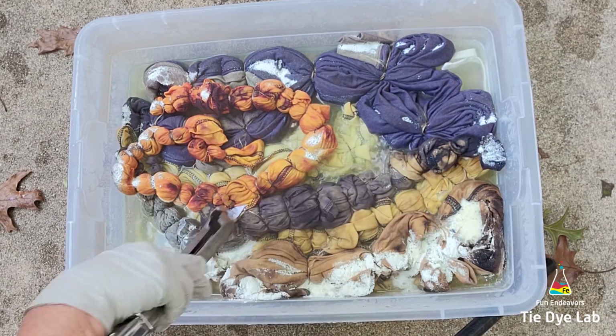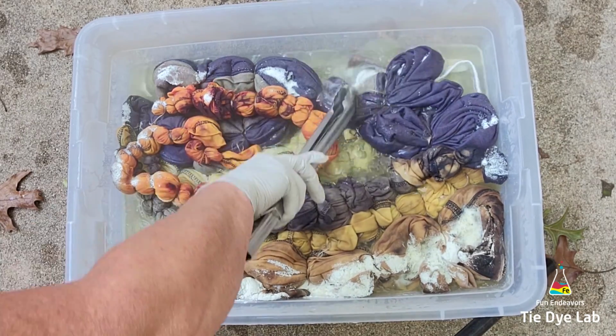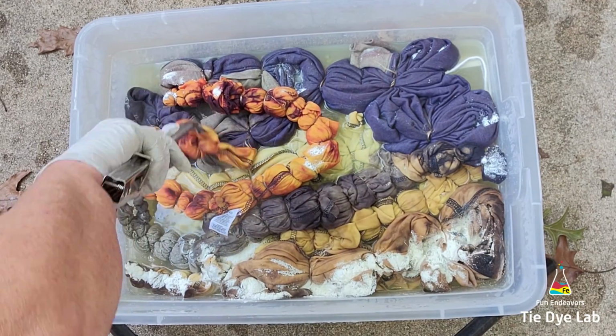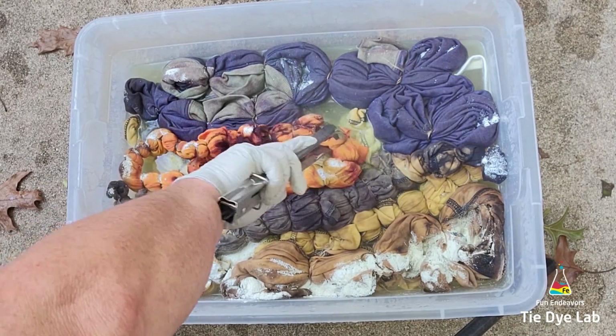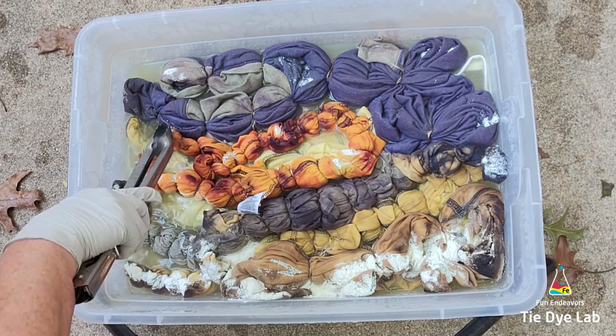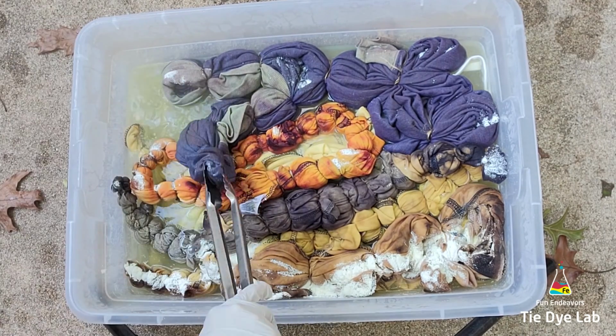I'm also going to use a metal pair of tongs, which I purchased from the Dollar Tree dollar store, and move my items around in the Out White Brite solution. I want to make sure that some of the items on top get fully submerged and the Out White Brite solution goes all the way through the items.